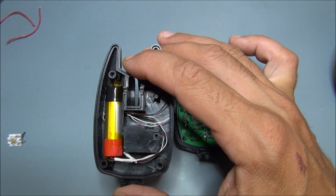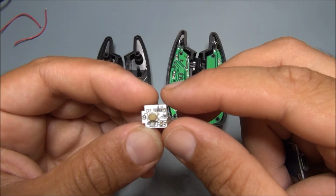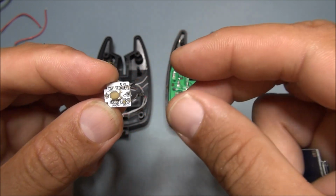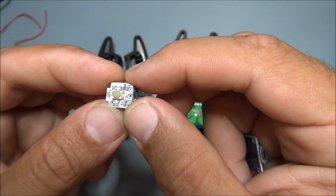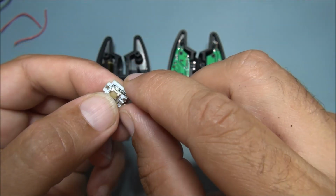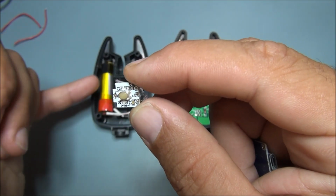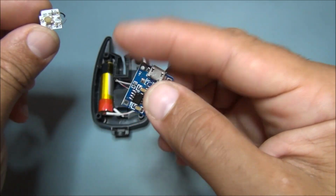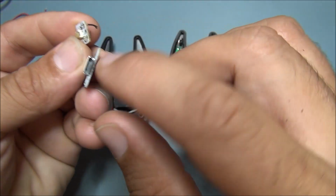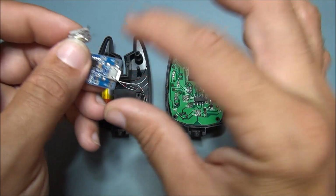I have to find a solution to charge the battery with an external or internal system. To get an idea about the abilities of the battery, I intend to use this device coming from the last electronic cigarette, and I want to keep this little PCB, because when you press the little button here, you get an idea with the LED about the charge of the lithium ion battery. And to charge it, I want to try to put this little device on this gadget to have an external chip, mini USB type, to charge the little battery externally.